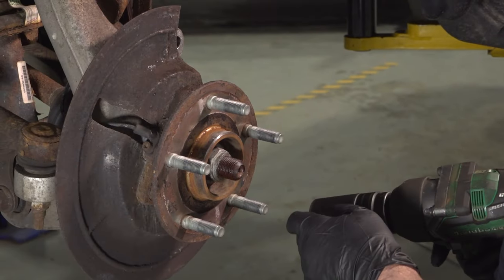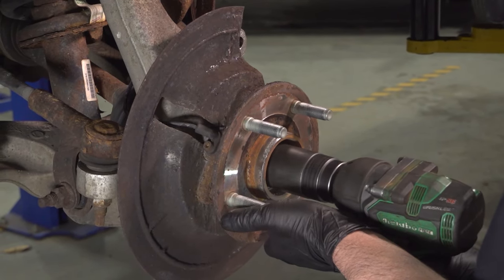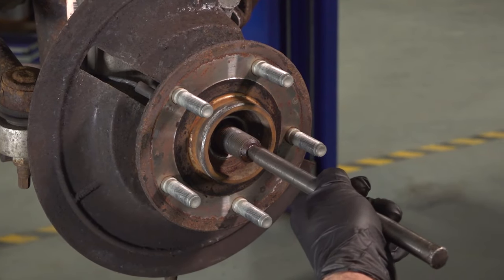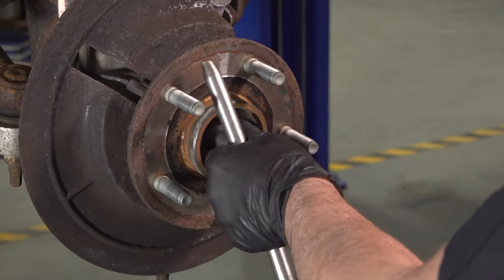Using a 36 millimeter socket, take the axle nut off. Going to use a large punch, just hammer the axle in, just make sure it separates from the hub.